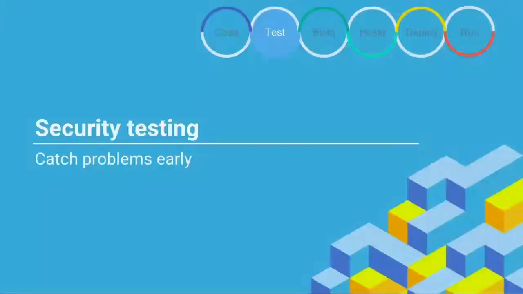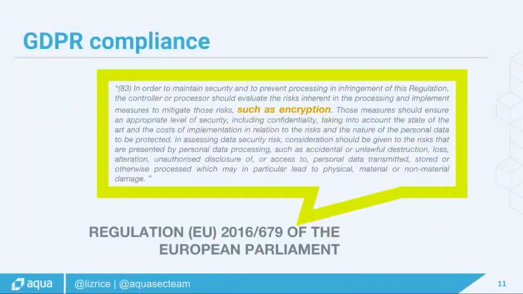So the next step in our CI/CD pipeline after we've written some code is very often to test that code. And testing doesn't have to just be for functional testing. I'm going to show an example here of doing some security testing. And in particular, we're going to look at testing the encryption libraries being used by a particular application.